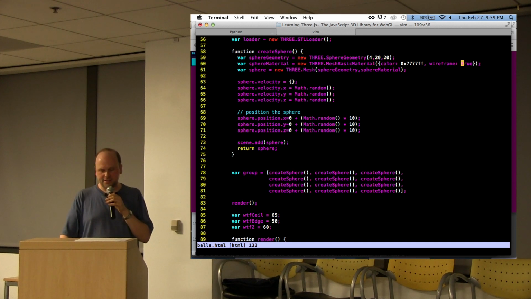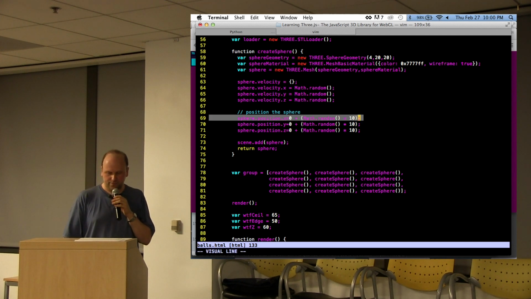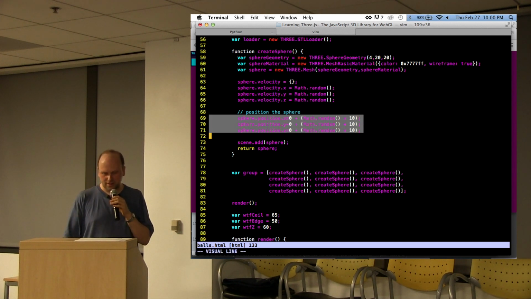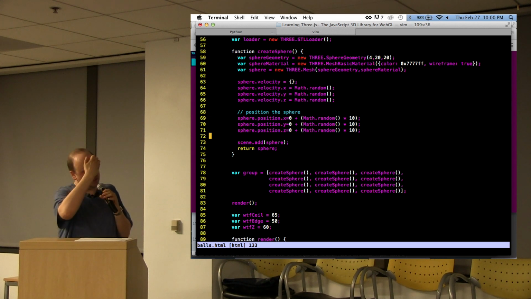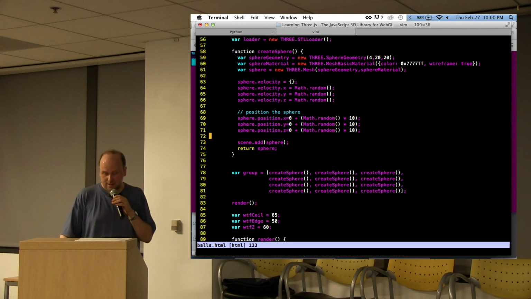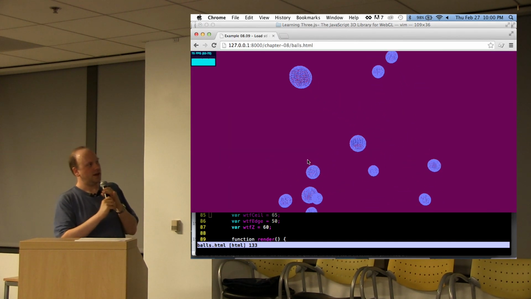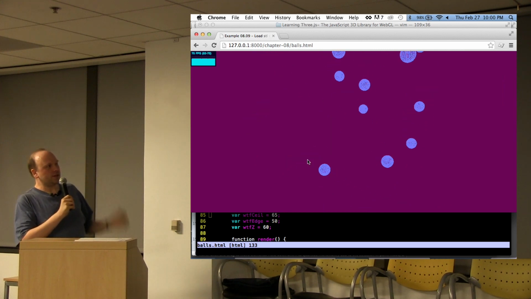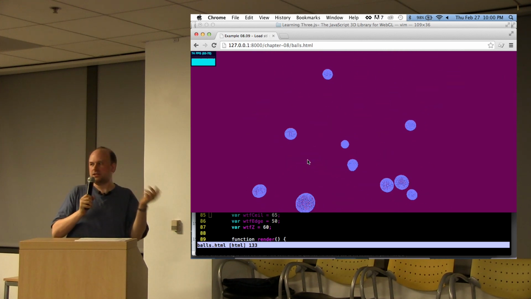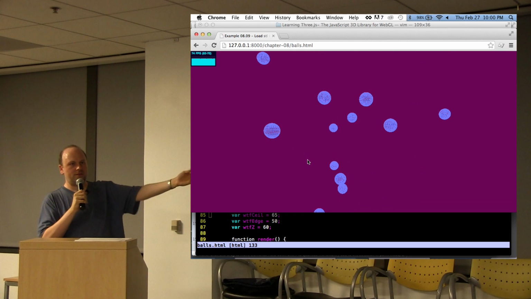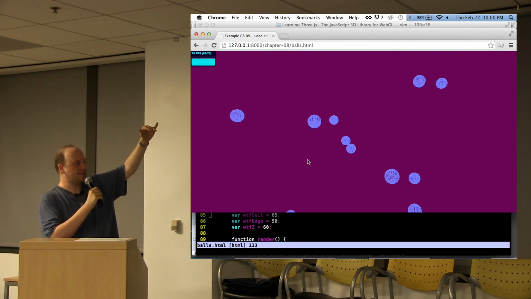Anyway, then it just adds a random velocity in each direction and a random position, and just adds it to the scene. And then I said that there are invisible edges that you add into the code. Normally when I do something like this, the edges are just going to be the max width and the max height.